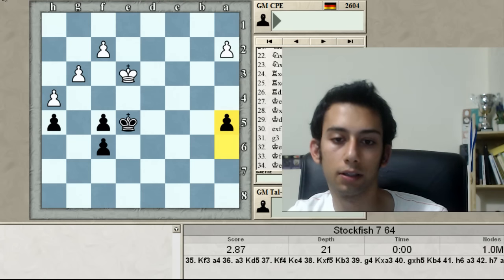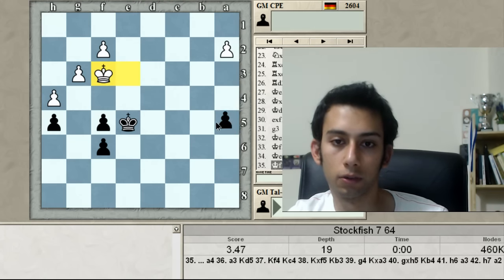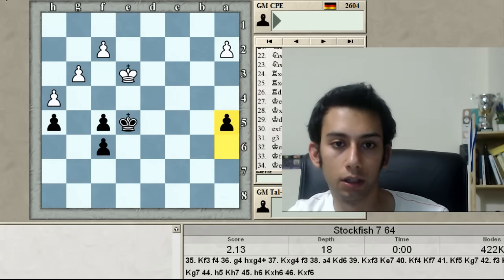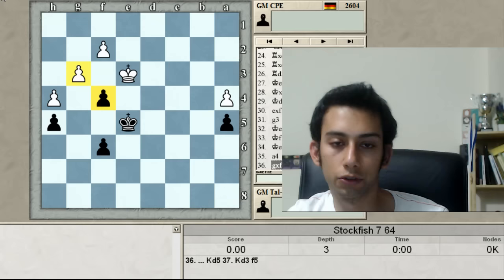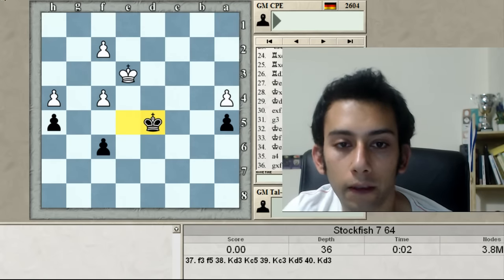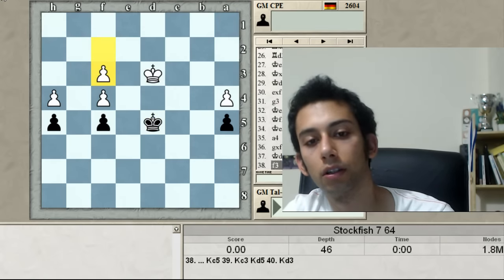But instead I let him win again with king f3. I think I allowed him to win again. Yeah, again this winning queen endgame probably. And after a4, a4 check is just, fortunately, somehow a draw. Yeah, just this fortress. You can never make progress.